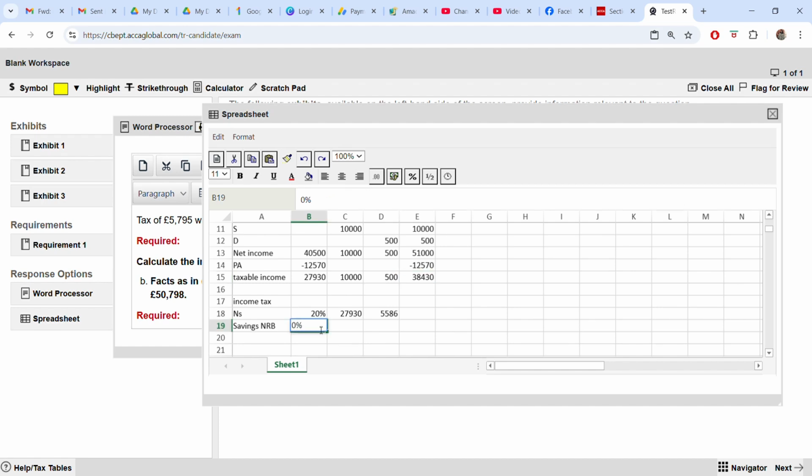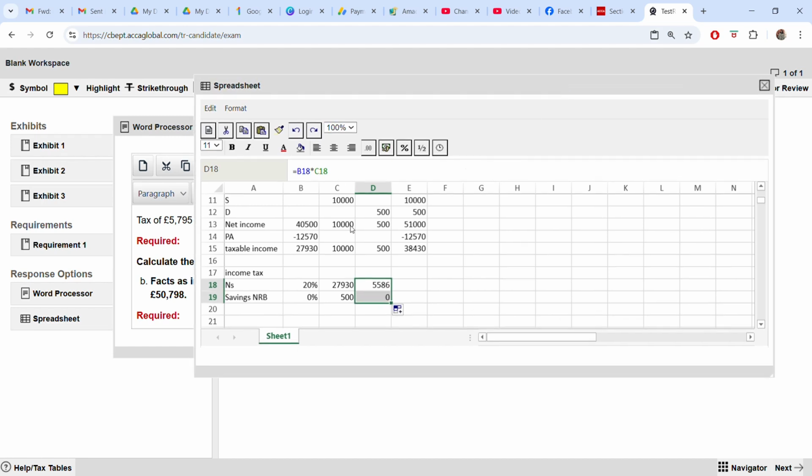Nil rate band 0%, so 500. Just drag this down. The formula will be copied already in the next cell. Now the balance. So out of 10,500 goes for nil rate band, the basic at higher rate. High rate for saving is also 40%, same as non-savings. The balance 9,500.